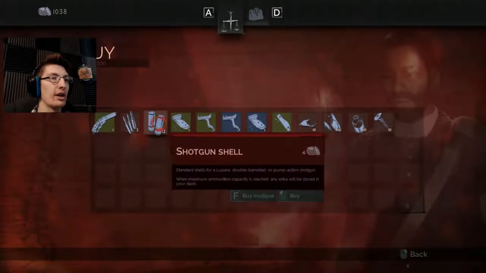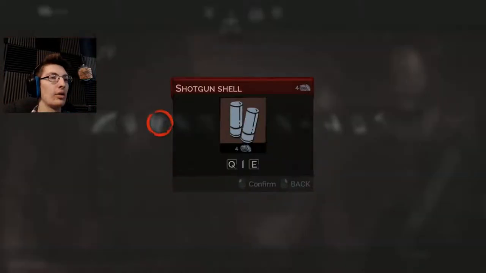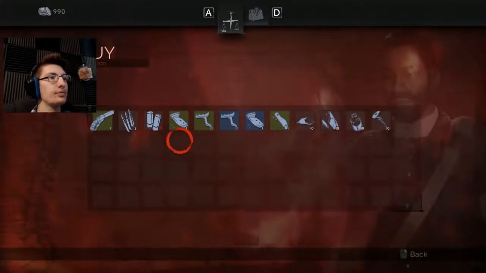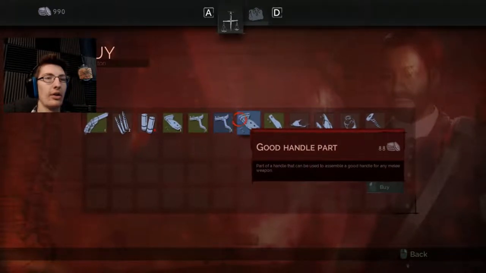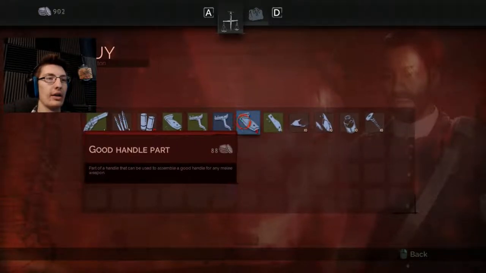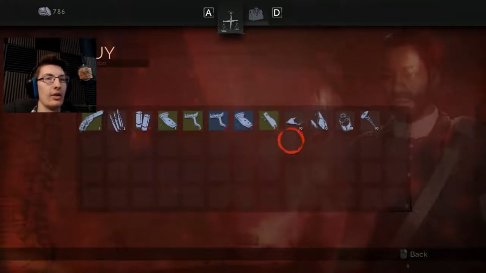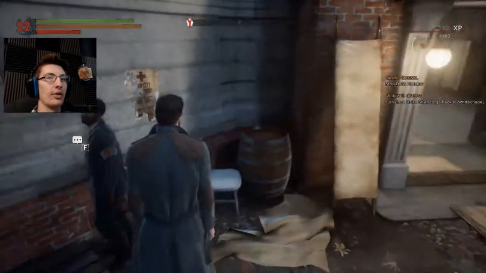Oh, that's cell. I have a better shotgun than that. Oh my god, I need that. How about all of them? Wait. Common good handle part. I feel like I need that. I don't know if I actually need that. Thanks.